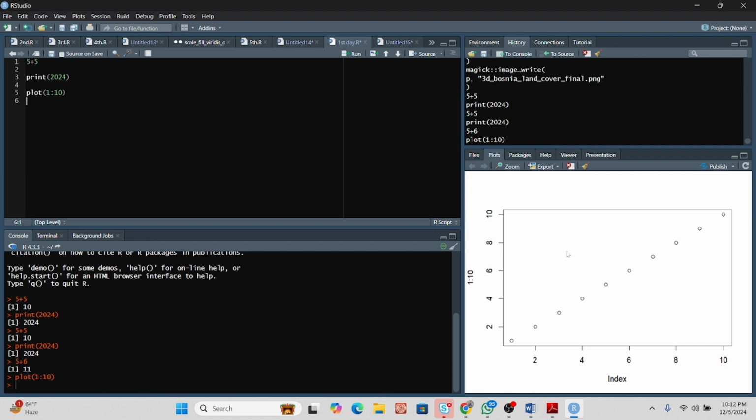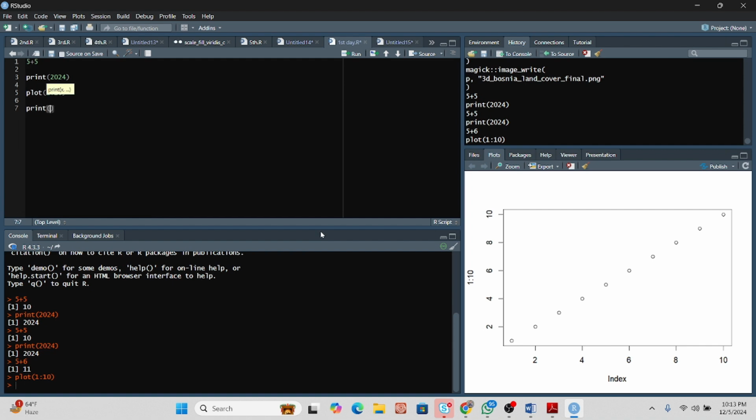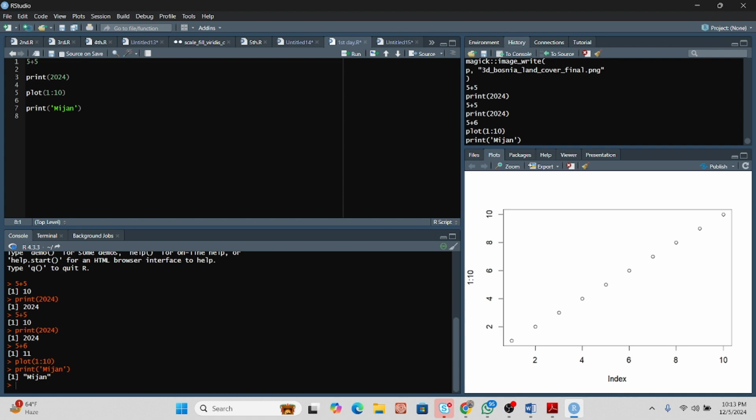Very quickly, just use the plot function here. You can easily get this type of normal graph. Or if you want, you can print anything. Suppose I use print, which is one kind of function. Suppose I want to print my name, I put it here and click run. We can easily get the name, because it's a string. We already know a string is mainly a group of characters, so we need to add quotation marks when we want to work with a string.